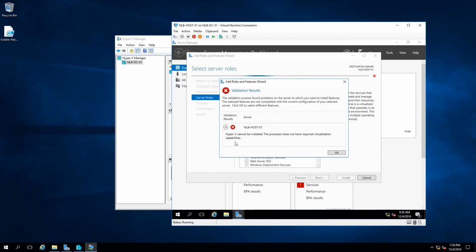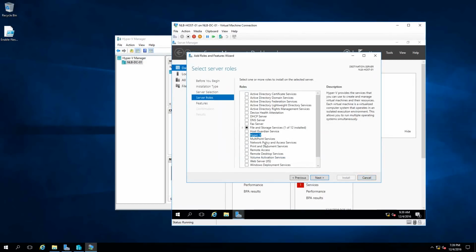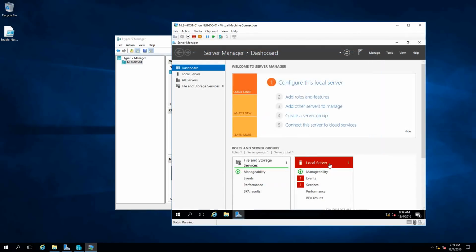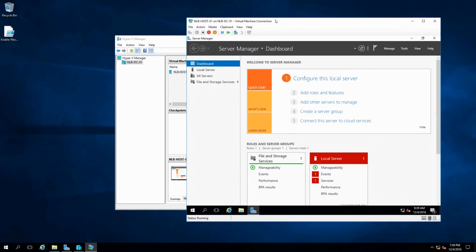So this is a thing that up to Windows Server 2012 R2 was the case. You were not able to install a Hyper-V role on a virtual machine. But with Windows Server 2016, Microsoft enabled this feature, and this is, again, I'm saying that it's only for testing and development and education.